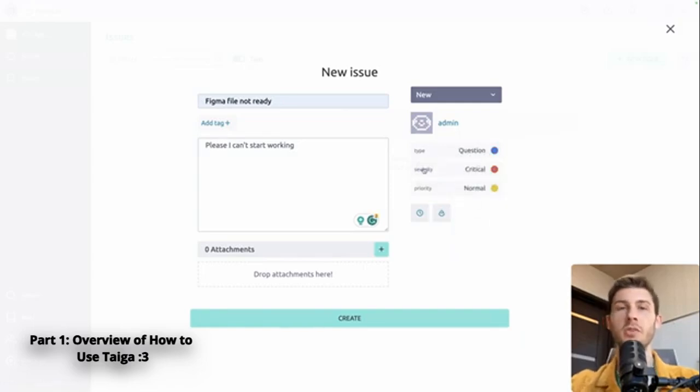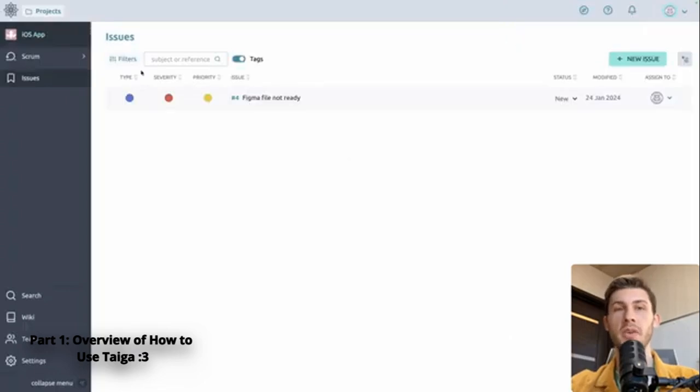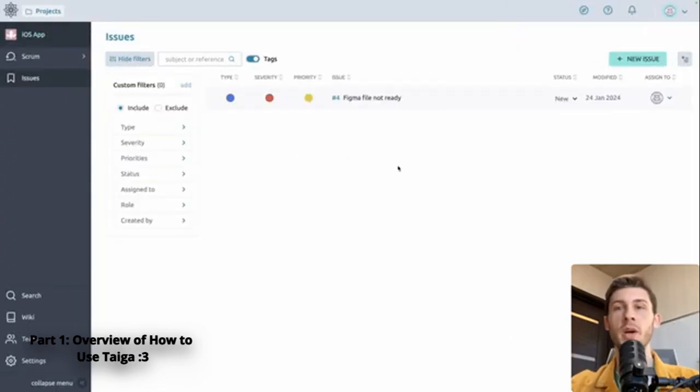But usually an issue is not for a team problem, but more about the software you're developing. But here it's just an example. You can also add a due date and if it's blocked by something, and hit create. And from here, you have another dashboard where you can filter the type of issues and treat them one by one. Let's go back to the settings.